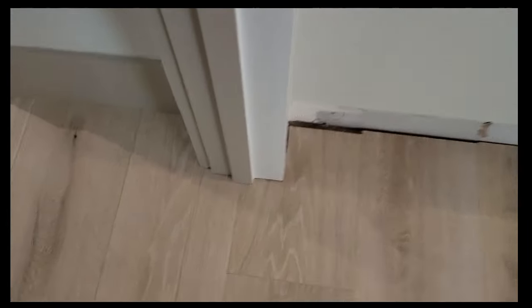And in this episode, I'm going to show you how to install flooring in and around doorways. So how to undercut the jambs and prep the cuts so that they fit as cleanly as possible in and around doorway openings. Enjoy. Sorry, I accidentally hit pause on the camera when I switched hands.